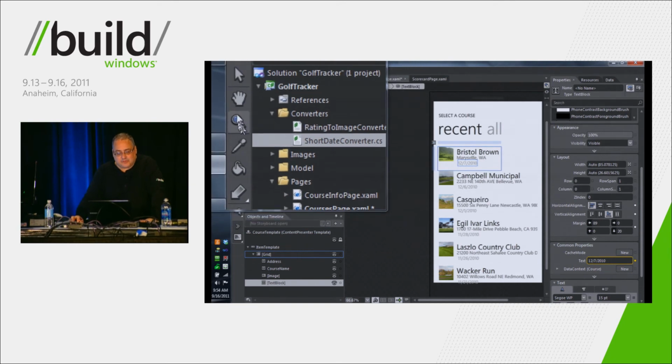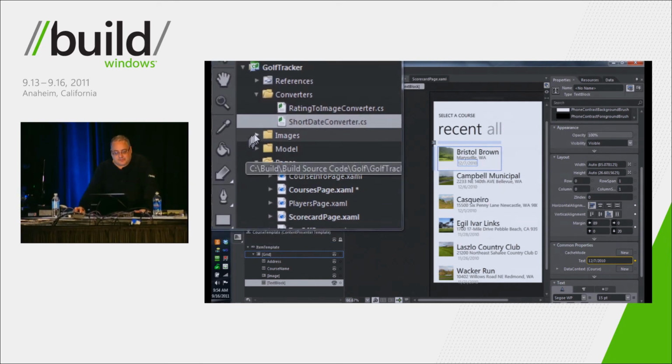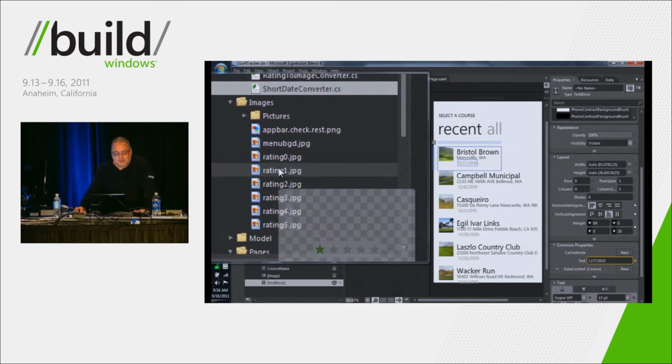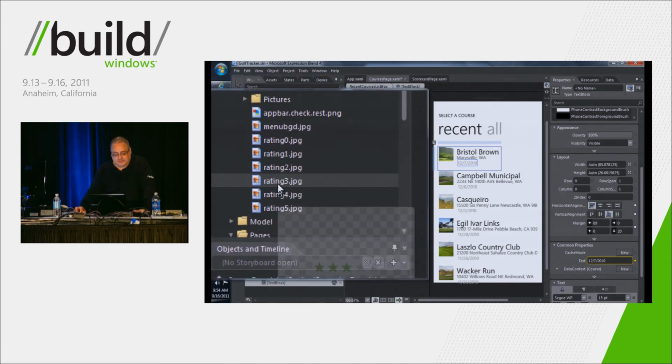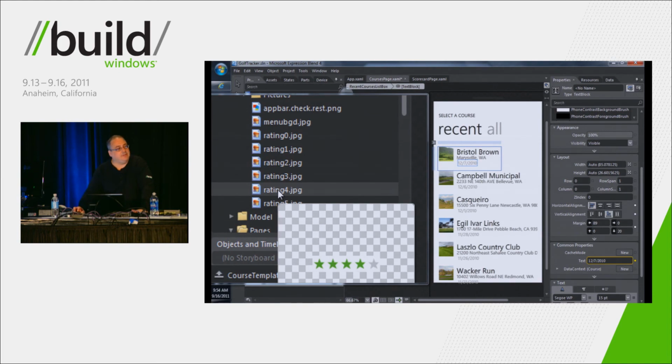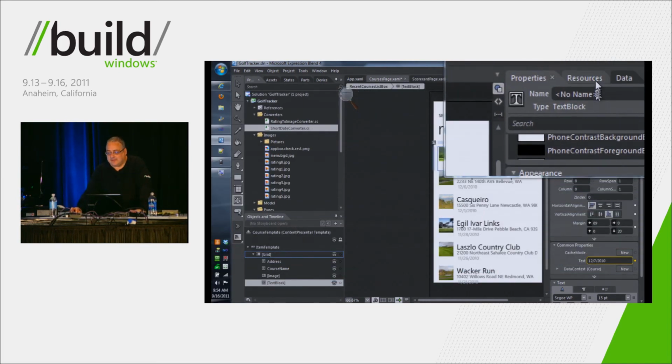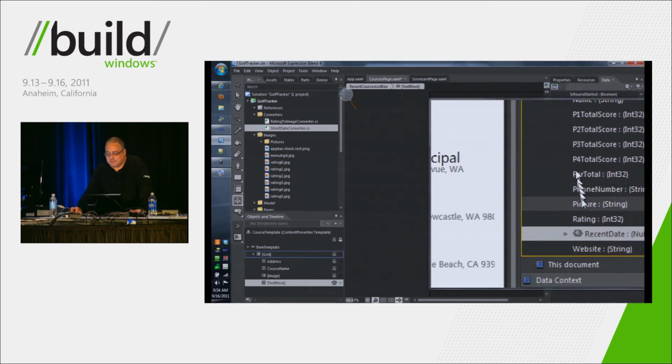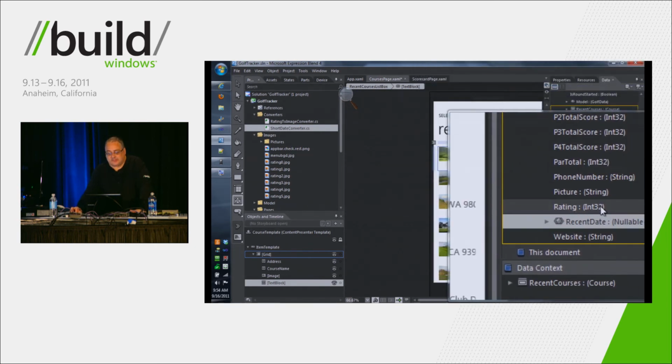We have over in the Images folder a number of images with stars in them, rating 1, rating 2, rating 3, and I think you can see that they have the appropriate number of stars. We also have over in the data window a rating, which is an Int32.